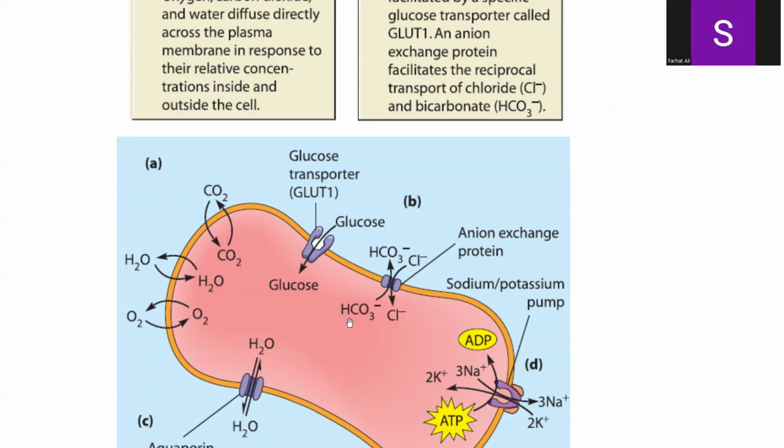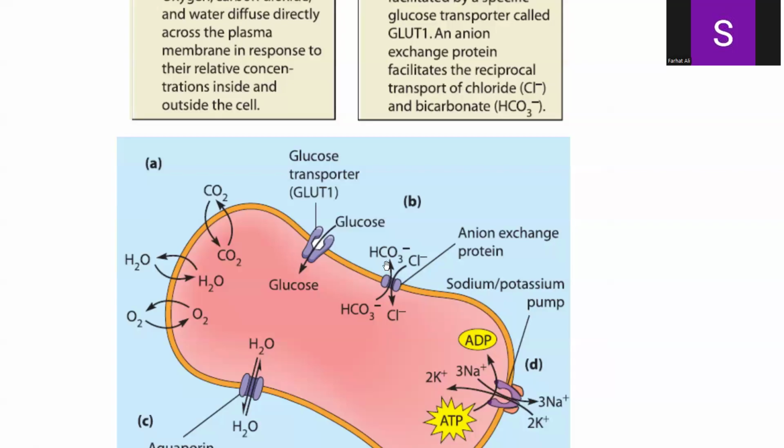This is an enzyme catalyzed reaction. And when bicarbonate ions are pushed out of the cell, since these ions are negatively charged, the number of negative charges inside the cell will decrease. So to maintain electrical neutrality in the cell, as one anion, which is bicarbonate in this case, is exported out of the cell, another anion, which is chloride, will be imported into the cell. In this manner, the total number of negative charges within the cell will remain the same.